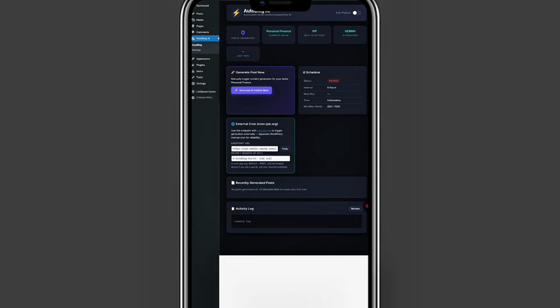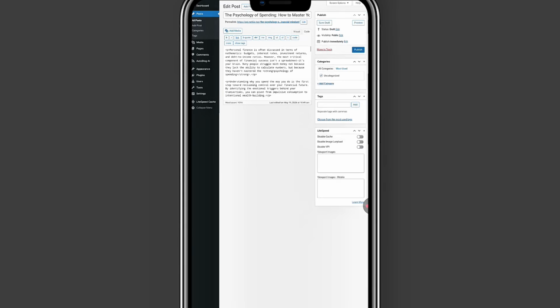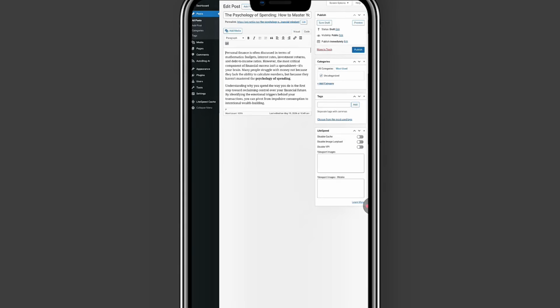Everything is configured, and now I'm on the Autoblog dashboard. You can see how beautiful it looks. You can generate content manually by just clicking the Generate and Publish Now button. So let's generate our first content. Content can be generated in a few seconds or minutes. It's done. Now let's see the generated content. Wow, it generates both the title and the content in just a few seconds, and you can see how well they were written and structured.